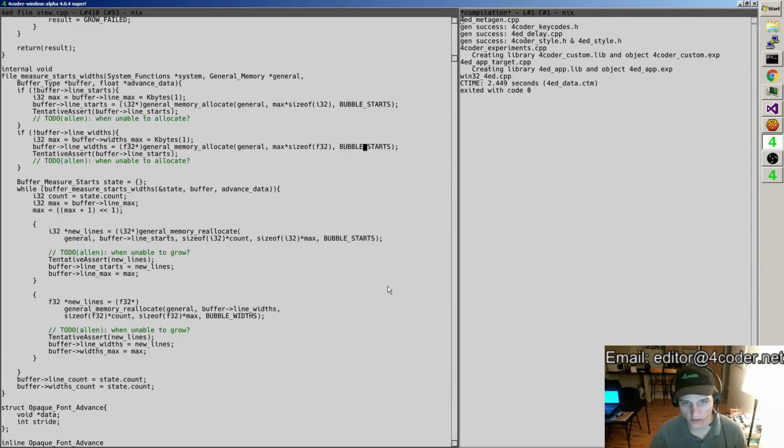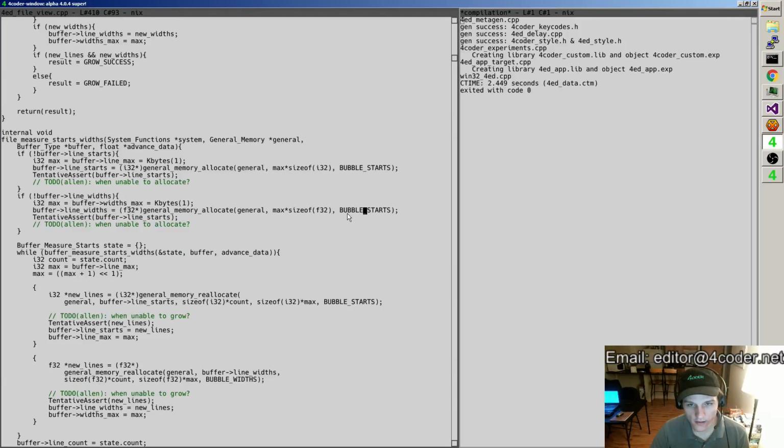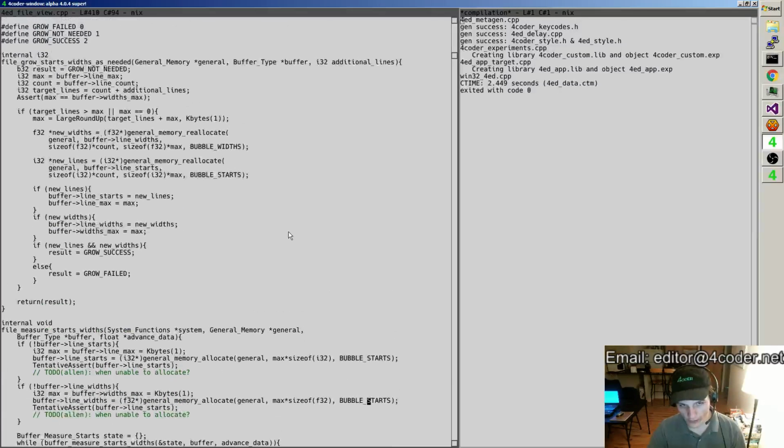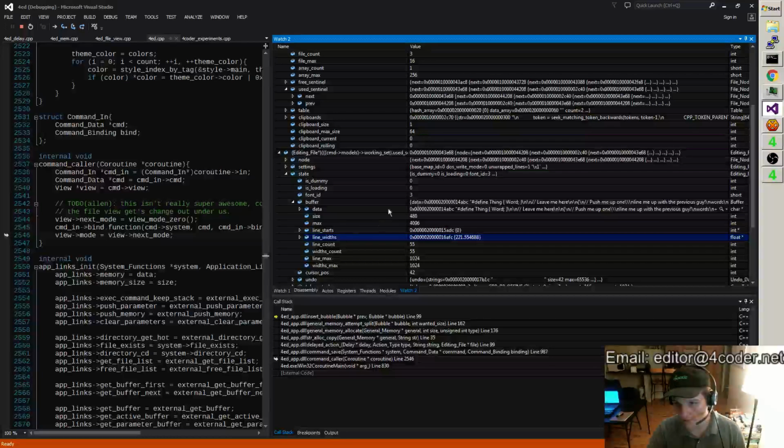So yeah, right there is the only time where it happens, but that looks like where we first allocate the line widths. So it is a line widths array, not a line starts array, which explains why the ints were all messed up, but why the zeros were still zeros. It's because they're actually floats. Other than that, though, this doesn't explain why there's a bunch of spaces at the end. Okay, so that mystery is solved. Just got a bug right there.